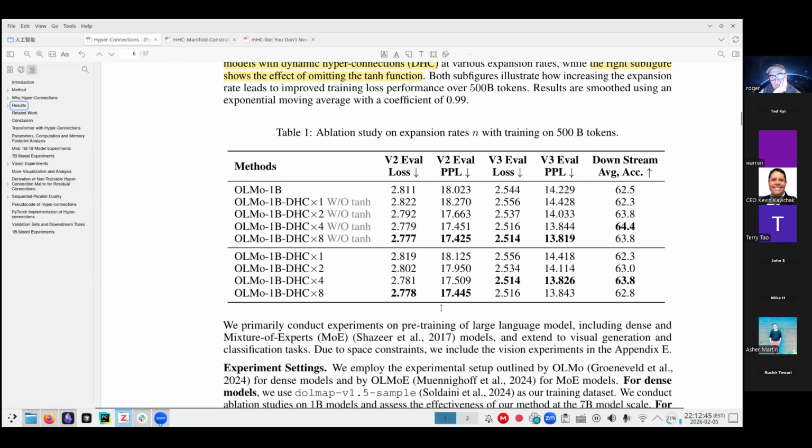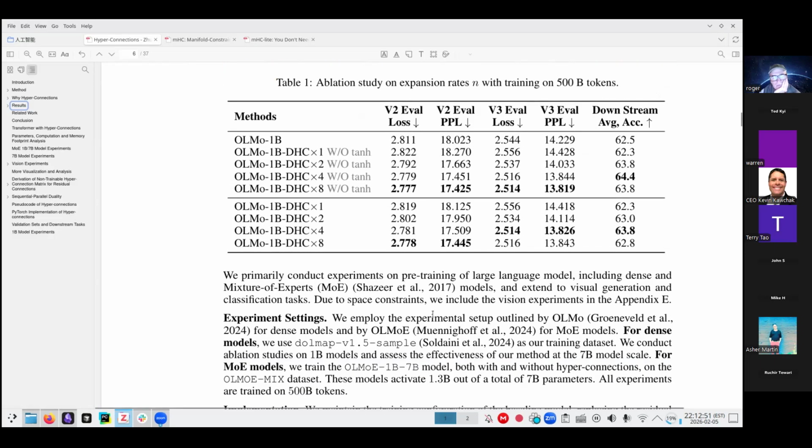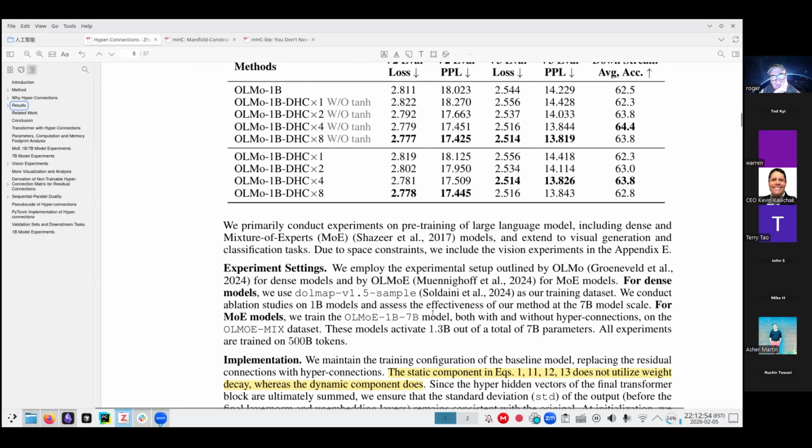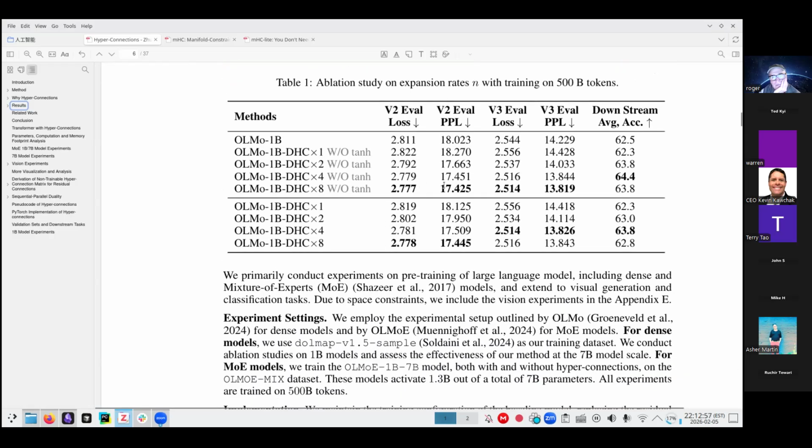Maybe it's a little less computationally expensive. I think the 4 and the 8 are pretty close. So you're not seeing much benefit from this further doubling of things. You can see on a couple of the benchmarks, the 4 actually did ever so slightly better. So maybe on average the 8 does a little bit better, and maybe 6 would be a little better, but it's not clear you get much benefit past 4.